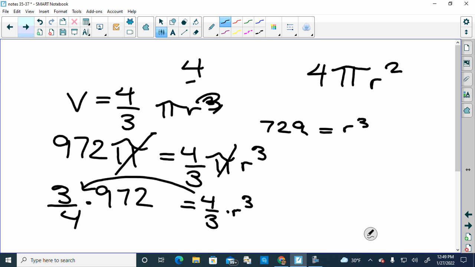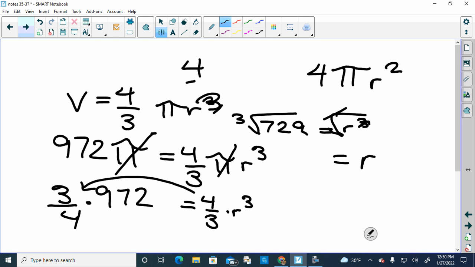Okay, to get r by itself, it's cubed. So when it's squared, when I take it to the other side to do the opposite, we take the what? What's opposite of squared? Square root. So when this is cubed, we're taking the cube root. Okay, so this gets rid of just that part, but it still leaves the r. But when I do one side, I've got to do the other side.